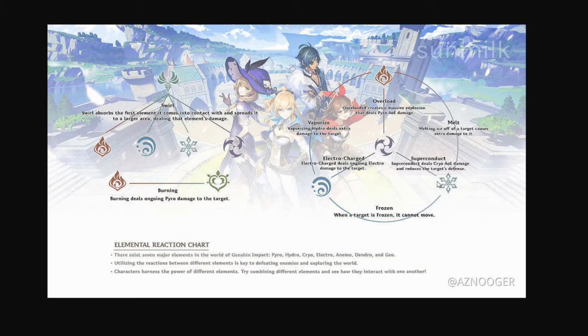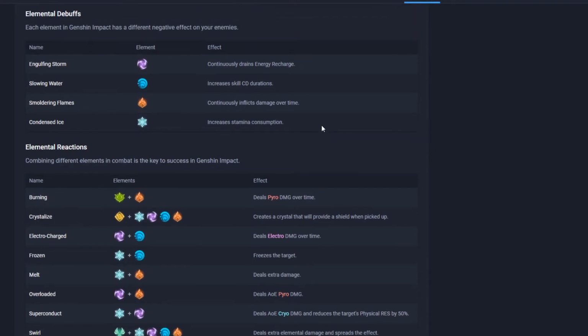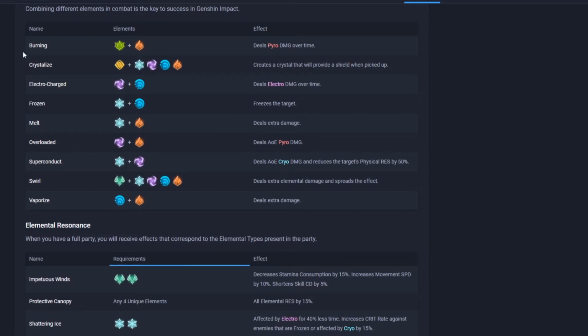There's Superconduct. And to get a little bit deeper into the material, I prepared this website. All the websites or all the screens that appeared on the screen right now, I will put a link in the description down below, so make sure to check that out if you want to take a look yourself. So now we have some easy explanations of the elemental reactions. This is just a quick overview. Some of them we want to take a closer look at in a practical example with gameplay.